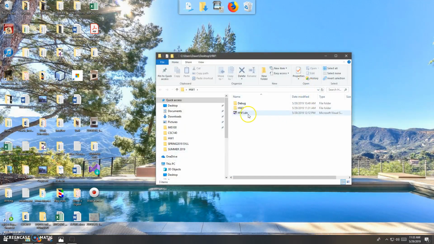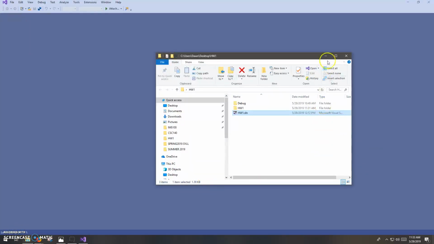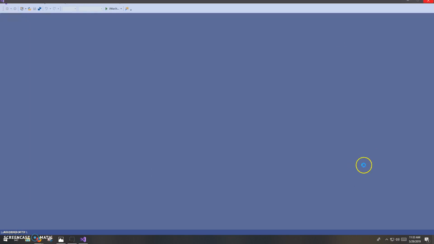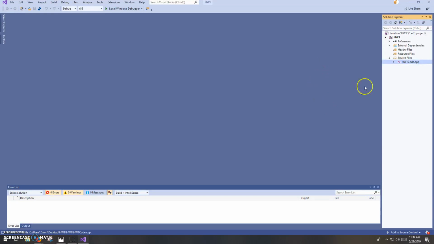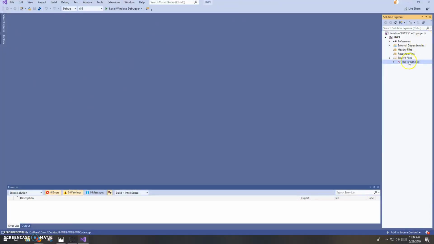So what I'll do is, like I told you before, I'll open up the solution by the SLN file. Okay, so this is the solution open in Visual Studio, and notice here it still thinks that code file is in there. Do you remember I moved that code file out of the folder? It's loose out on the desktop. So if I try to open the code file, it's saying, hey, wait a minute, we can't find this. It's because I moved it, all right?